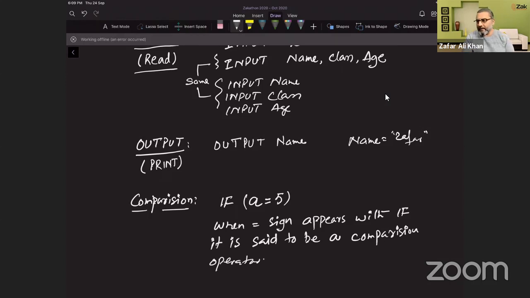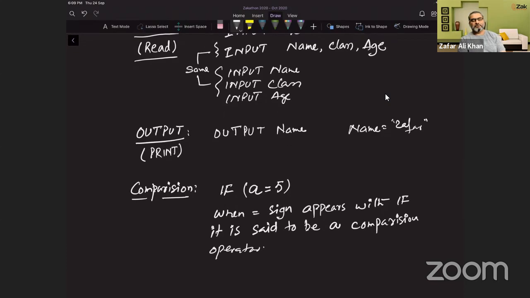So whenever the equal to sign is used in a condition like with if, it is said to be a comparison.